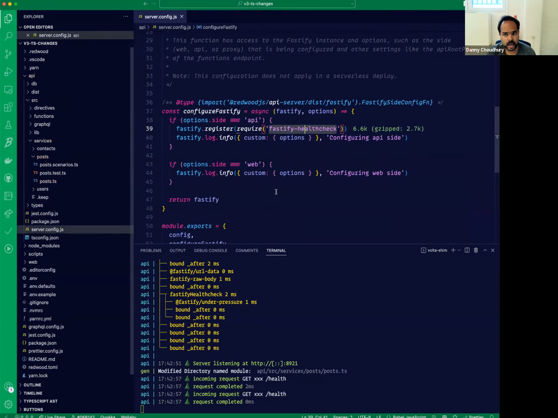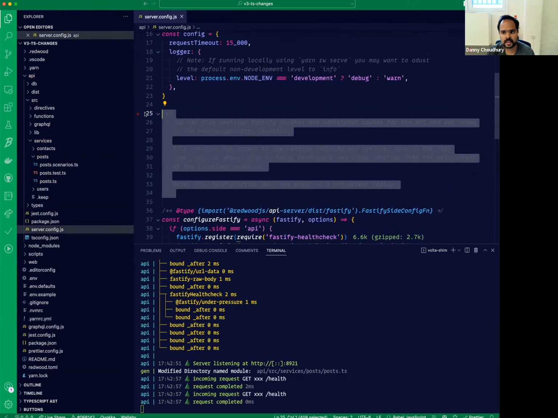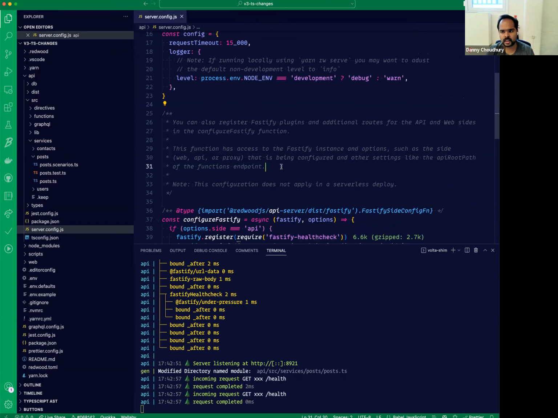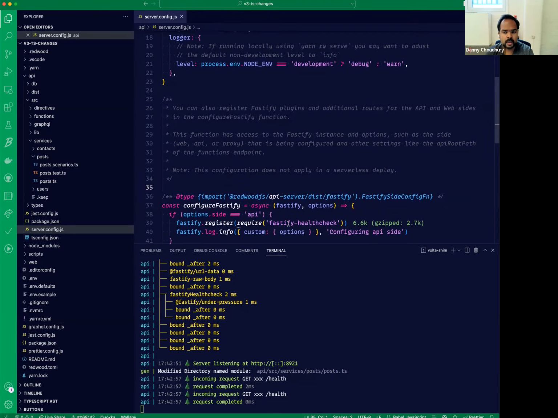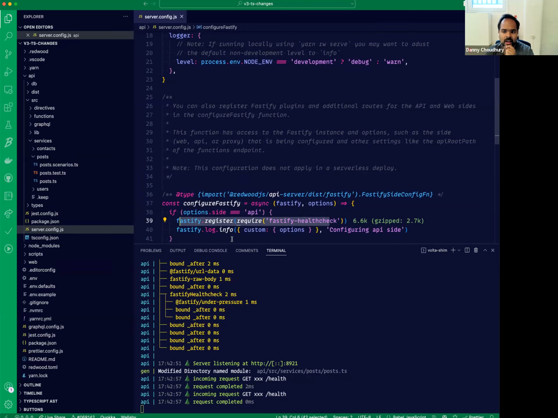One of the things I'm going to highlight, and it is highlighted in the template, which is if you deploy to Netlify or Vercel, these settings will not apply to your project. So this is really important to note. Fastify is only used when you're deploying with a server full configuration. So if you're deploying to, let's say, Fly or to Render, or even you have your bare metal setup, that's when it's going to use Fastify. Whereas if you deploy to Lambdas, if you deploy to Vercel or to Netlify, it's not going to use Fastify. These plugins will not be registered.